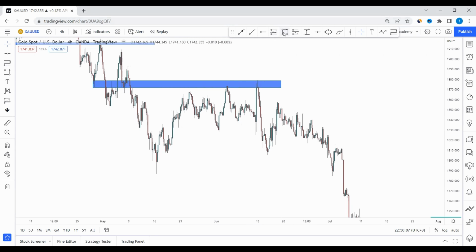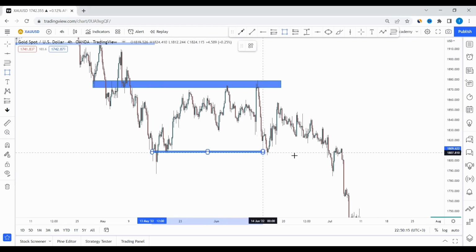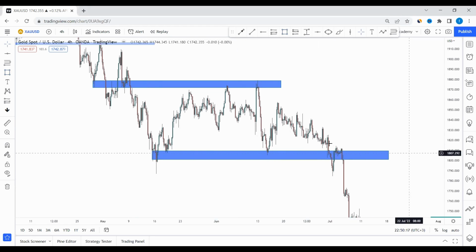Now, the point that gave us the retest to this point here is which point? It's this previous low here that the market pushed from this turning point here. You can either mark this area here or you can mark this whole area like this, because this is the point that gave us the push to retest the previous low, right? This is the major turning point that gave us the push to retest here. Why? This other one did not give us the push up to here. This other one did not give us the push up to here. Remember, we're looking for a turning point that has strength and has more presence of buyers to retest here, right?